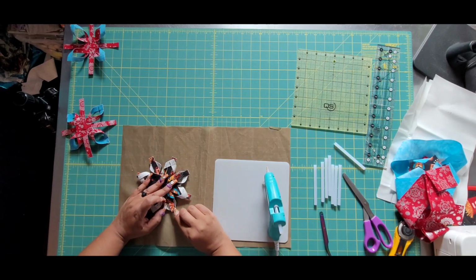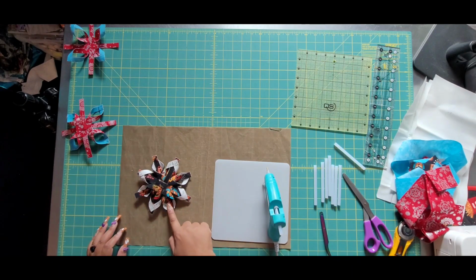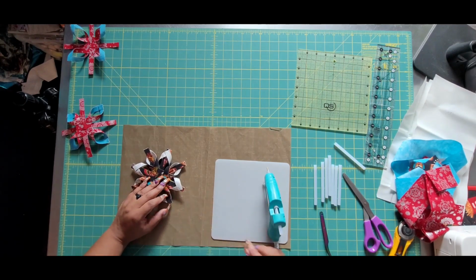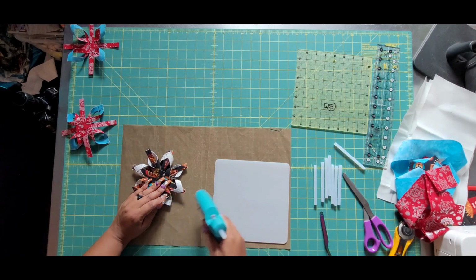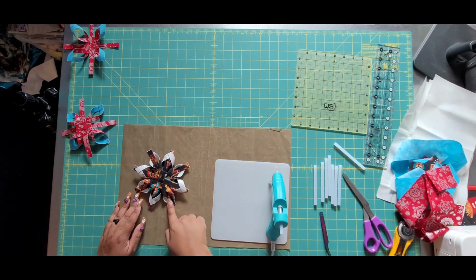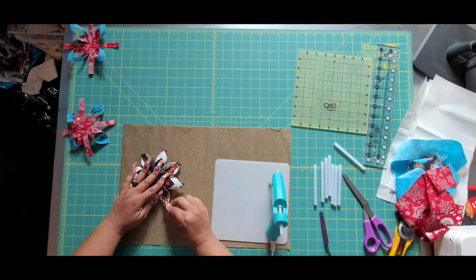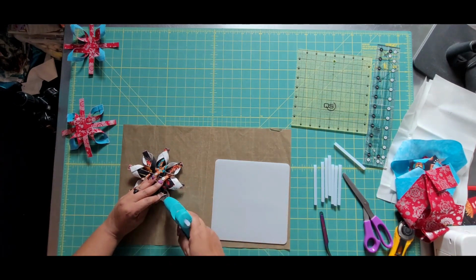Super simple, super fun. I'd say do it with the kiddos, but that's a lot of cutting and hot glue, so you just have to use your own discretion, but it's not difficult. And you could do this with fabric glue, it's just going to take a little bit longer. And that green fabric glue from Thermoweb actually dries pretty quickly, so you could do this with the kiddos and just some regular fabric glue.